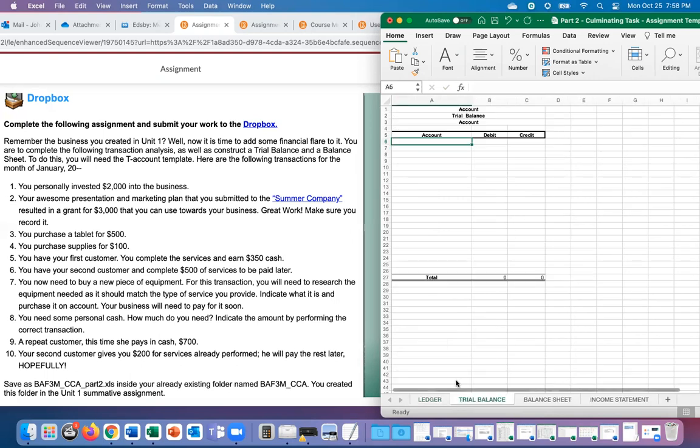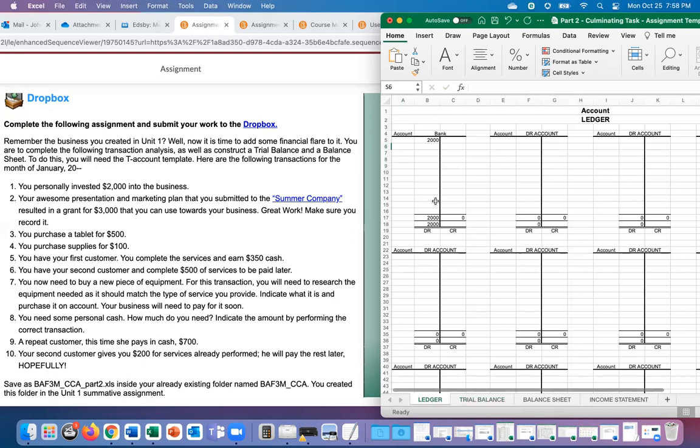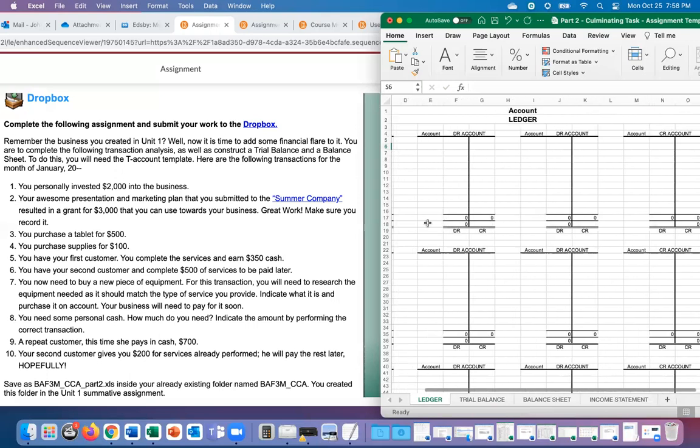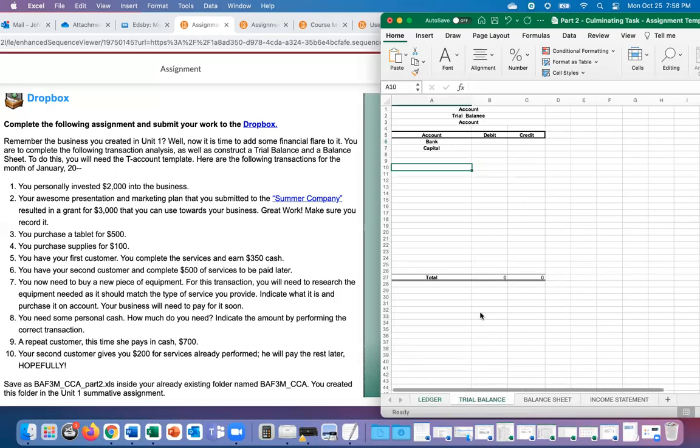Right now we just have bank, and we've got our capital account. As I say, there's going to be many more than that. Not too many more, luckily, but there's definitely a few more accounts. And then remember, you just go and look at the totals in these accounts, and you put them in according to whether they're a debit total or a credit total. So our bank is a debit total.